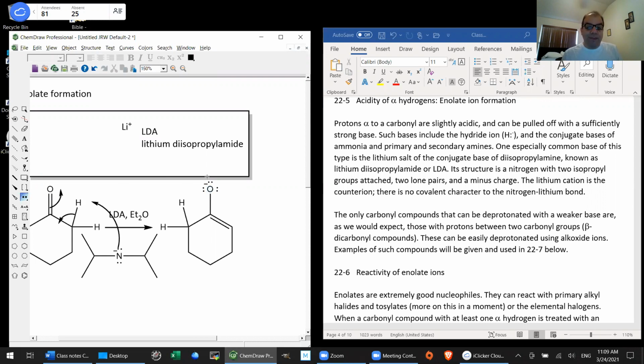This now is going to be a really outstanding nucleophile. And certainly you could treat it with an elemental halogen, like bromine or iodine. And so you can do halogenation in alkaline solution just as well as you can in acidic solution. You could also treat this with pretty much any alkyl halide you like, preferably primary, of course, and you'll get an SN2 reaction. And last but not least, you can use this as a nucleophile and treat it with an electrophile, a different carbonyl compound.